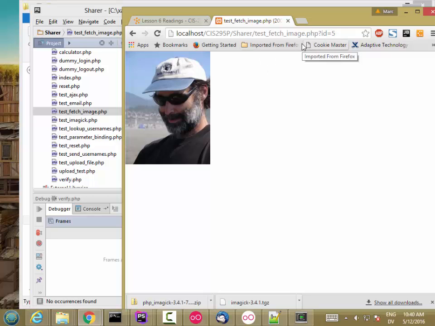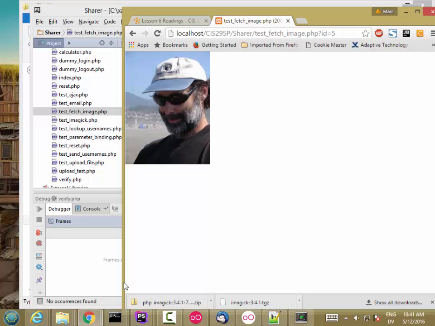ModRewrite will automatically rewrite URLs that match certain patterns so that the browser can load a simple URL, but the back end can serve a more complicated URL. So it's a little glue between PHP and the browser. This is something that happens in the web server, in Apache, before PHP gets called. In fact, you can rewrite any URL that is being fetched from the web server, not just PHP pages. So let's go ahead and install this.